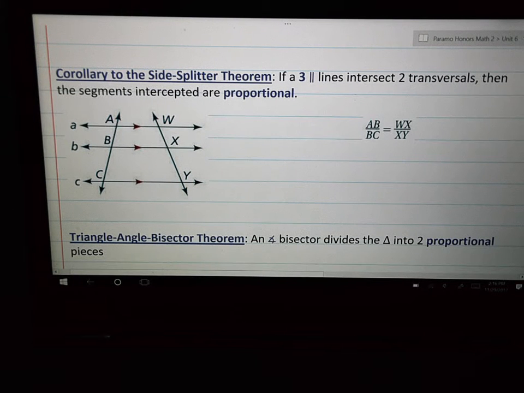The next one, theorem number 2 that they're going to need to write down, is called the corollary to the side splitter theorem. Now is a good time to press pause while students write down the theorem. And don't forget to draw the picture. Go ahead and press Enter now.